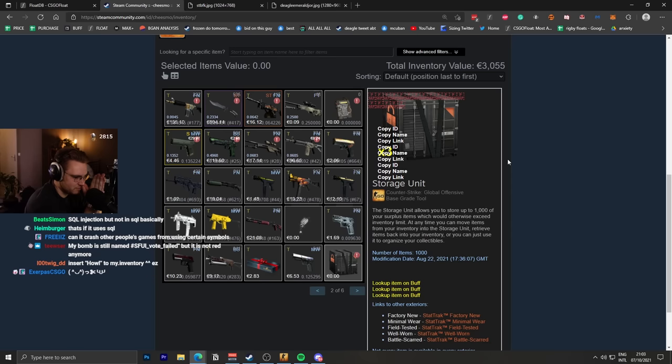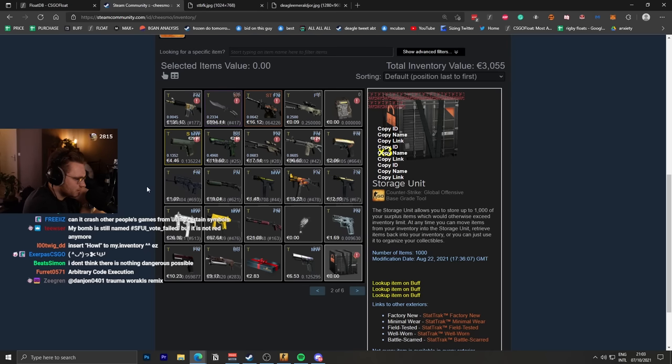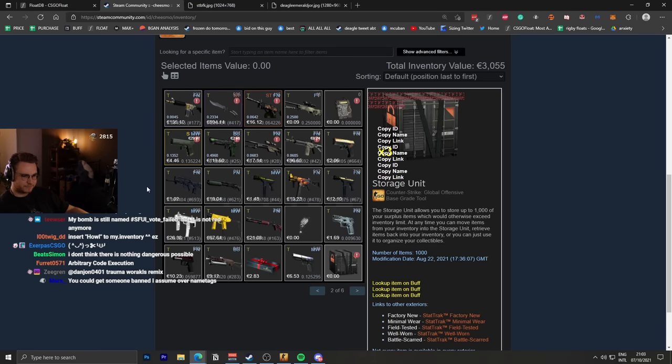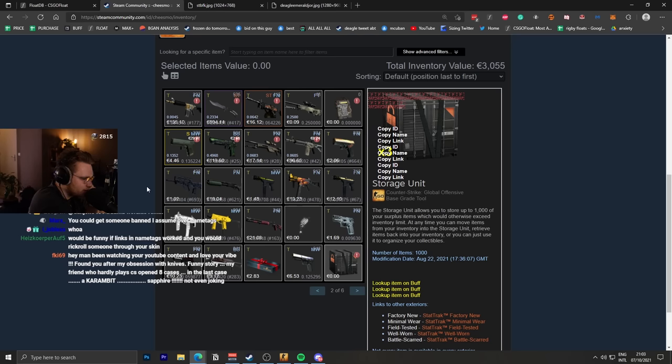For example, in Team Fortress 2, some guy found an exploit that you could unbox crates with name tags. Or description. It was the Giftapults, which are completely worthless items that cost like 6 or 7 cents, and he found an exploit that he could edit the in-game memory, and by that he could unbox crates with worthless items. So pretty much for free. Anything is possible.